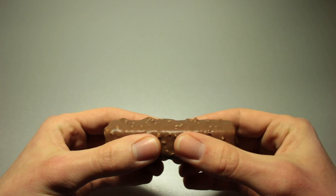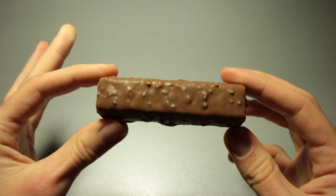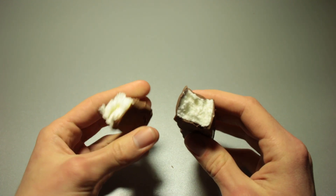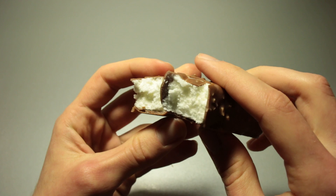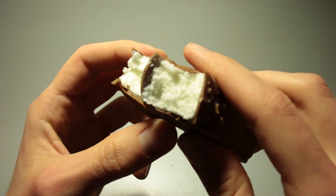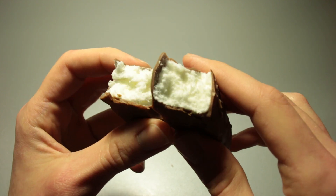Now let's break this apart. It really smells like coconut — it smells lovely, like coconut, as if it was a regular Bounty bar that has just been broken up. Oh, that was off centre. This is the cross section of that, not as pretty as if it was being cut, but I think we can see what is going on. We've got a lot of white in there, and I cannot see any coconut pieces in there.